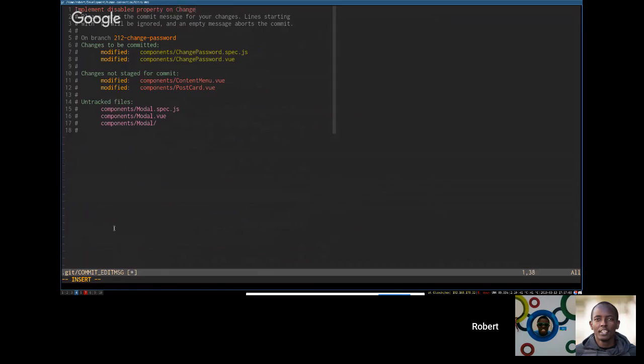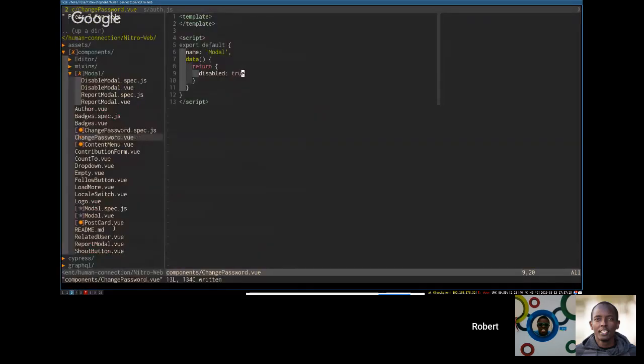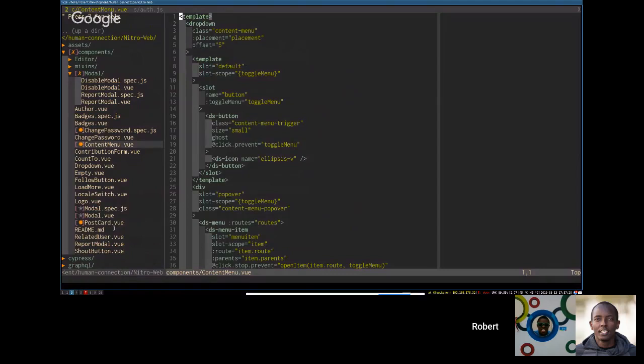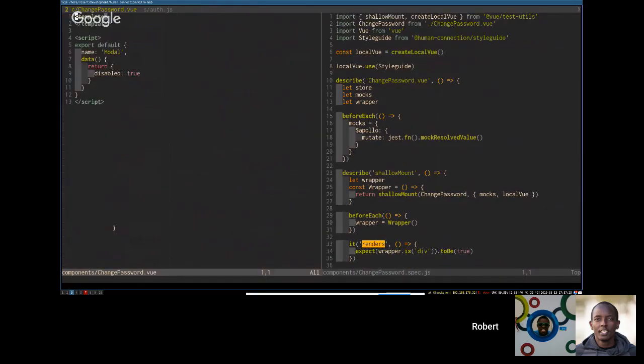On change password component. Well, let's say we will have this many times from now. Change password, implement disabled property. Cool. Now, what comes next?